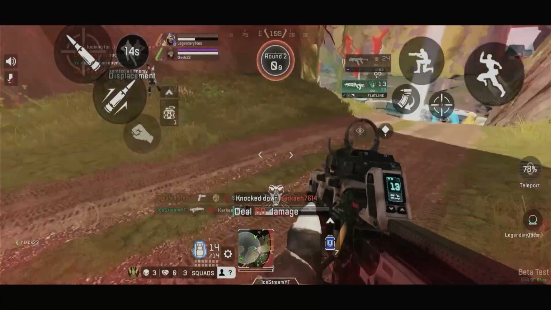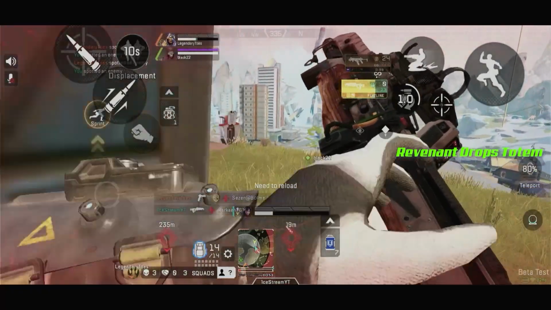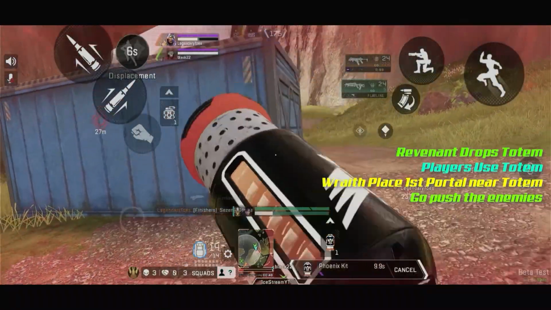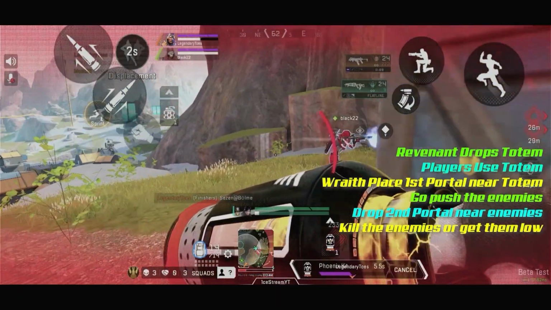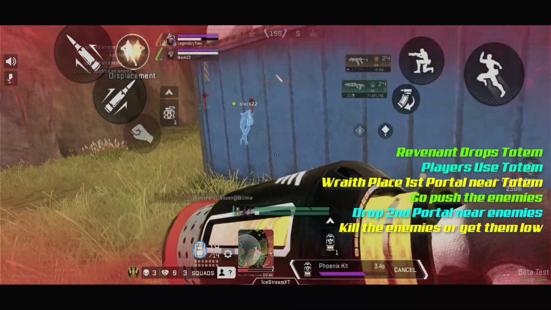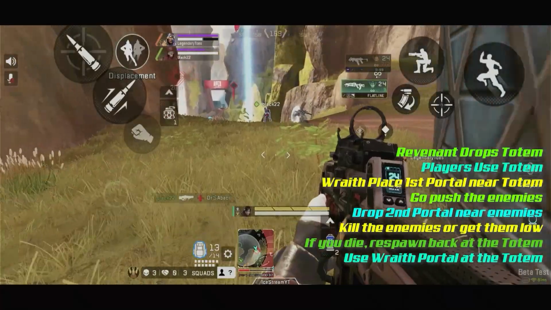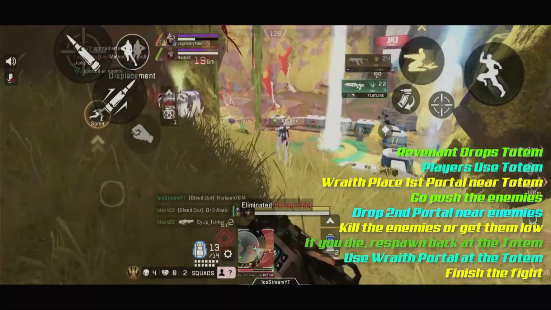This ultimate ability is absolutely perfect with Revenant's Death Totem ultimate. Revenant can go drop his totem, players go into death protection mode, Wraith drops a portal near the totem, go push the enemies, drop the second portal just before you get to the enemies in a safe spot, get the enemies as low as you can or try and kill them. If not, go die, respawn back into the portal. From there, you'll have Wraith's portal to use to rush back into the fight quickly and finish the fight. One of the best combos in the game right now.